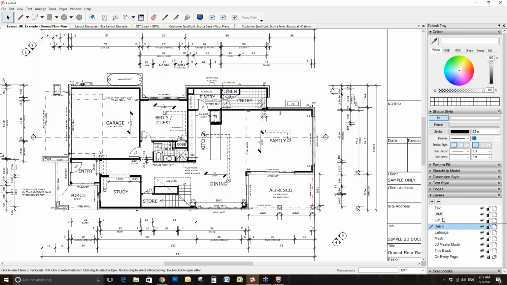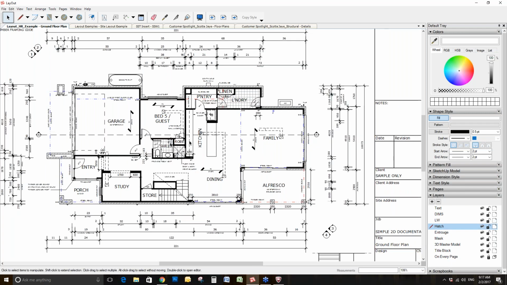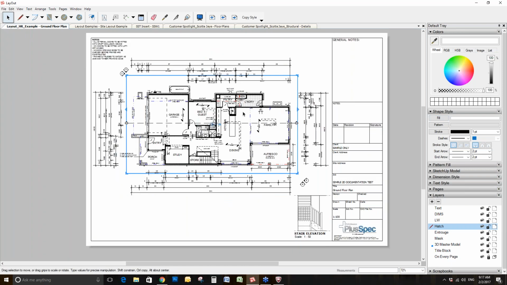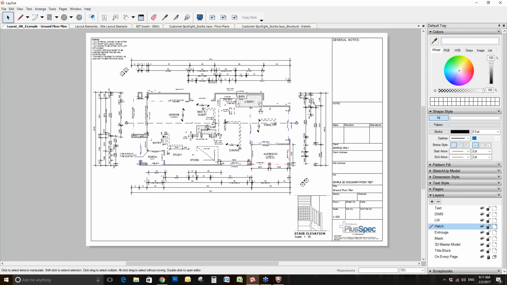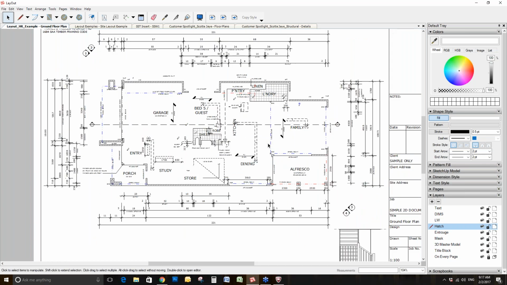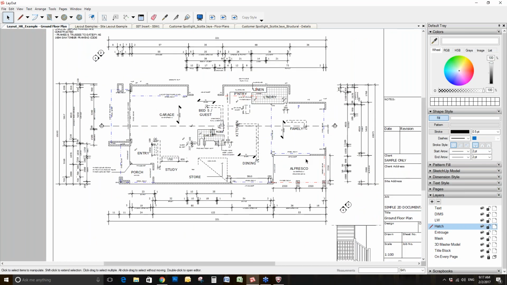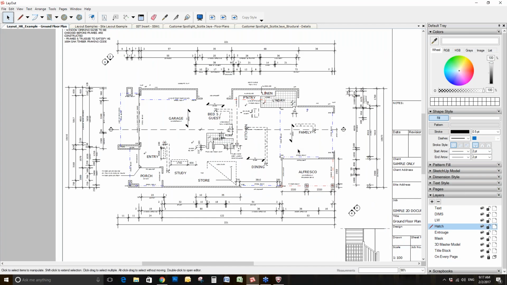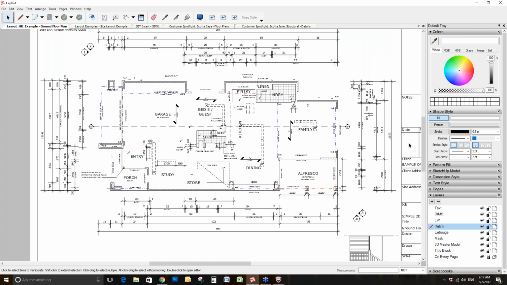Now, as you can see, the layering system is here also, and that means, again, I can control it. What I'm going to do is quickly cut that. I've now taken out my reference, my PlusSpec model, and you can see what's left. These are the annotations. These are what make your drawings essentially look really good, and you require them.